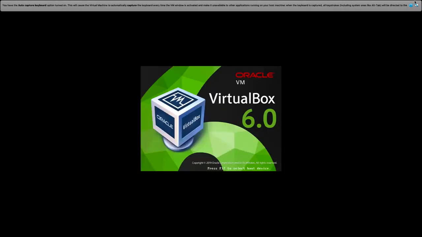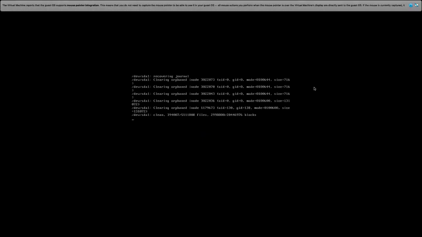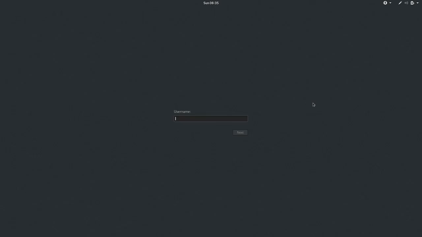And let's create some files. Let's do some tests and then take a snapshot and then delete these tests. And then let's take another snapshot and let's see what we can do with each other. So it may take some time to complete these steps.